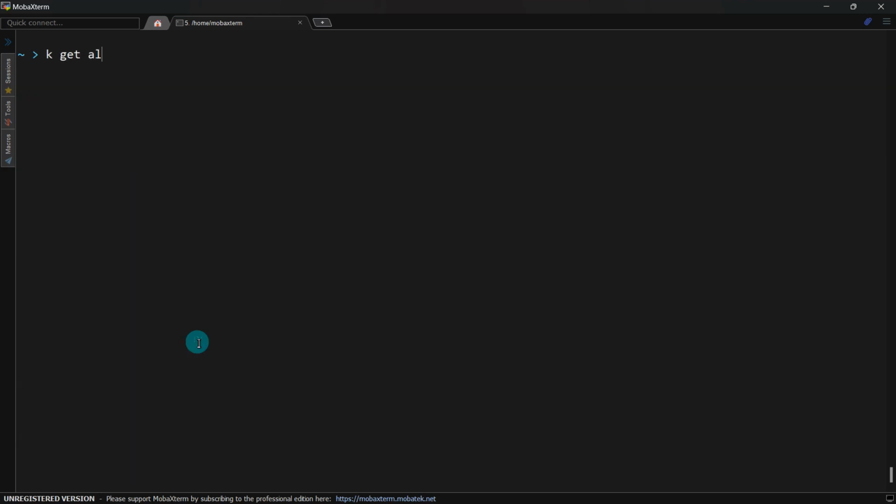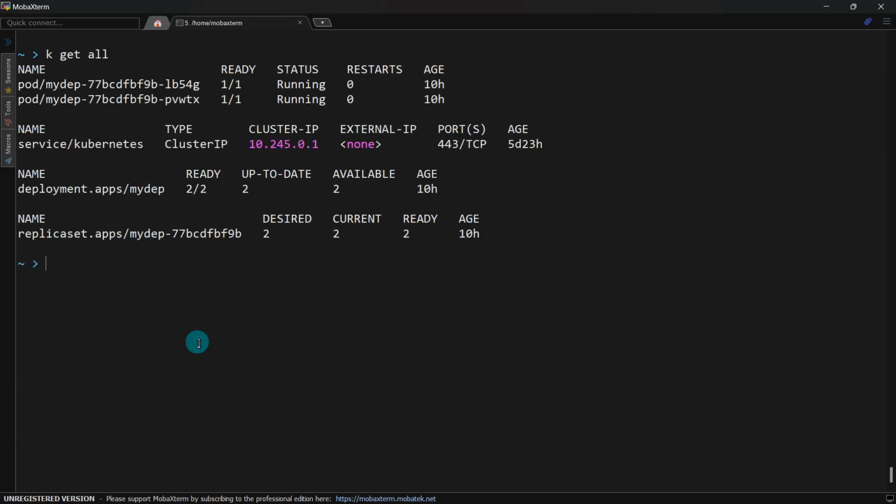If you do kubectl get all, you will get to see all the services, all the pods, all the deployments. This deployment you can ignore right now. I created this yesterday just to try out certain things. We will discuss deployment today, so ignore this as of now.